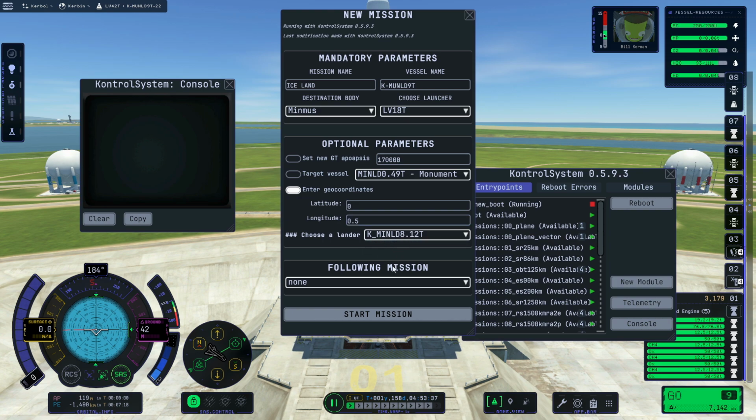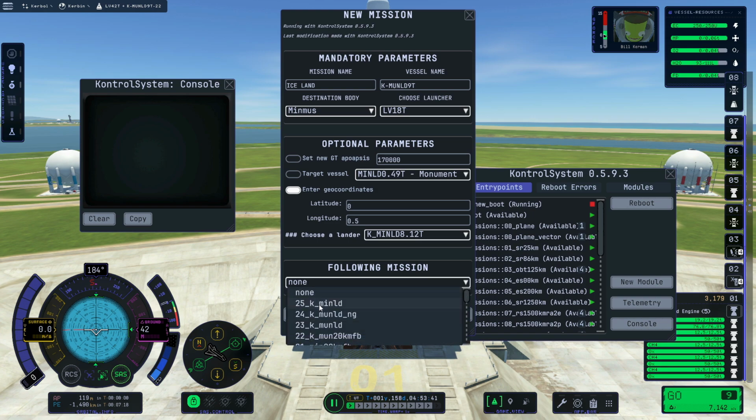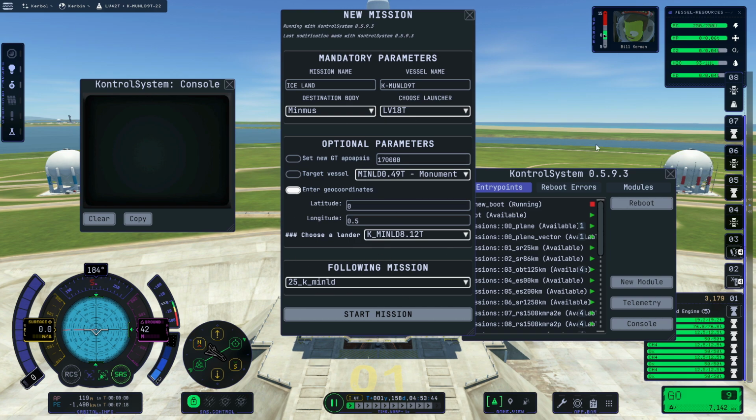I want to choose that lander, Minmus here, and a following mission, there certainly will be a mission to run after that. Because after that I want to wait until Bill goes on EVA, and then I will go back to Kerbin. Or maybe instead I will add here a new box asking if you want to go back to Kerbin after that, and I just have to check the box. But I like the idea of having a following mission here, because maybe I can land a rover on Minmus, and then I can have all the possibilities you can do with a rover. So it will be great to say, once the rover is on those geo coordinates on that surface, let's start the following mission, and let's do what I want to do with the rover.